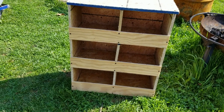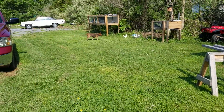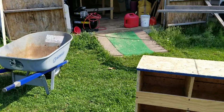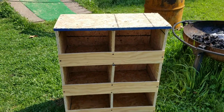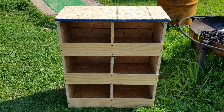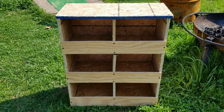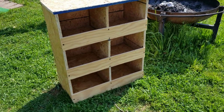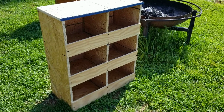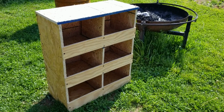This is my roller pigeon nesting box. It's made to fit. Tank, leave the chickens alone. He's like a big daddy. He loves following them around. But this is the box. It's 30 inches tall, 12 inches deep, and they've got almost 10 inches from floor to the roof, which ought to be plenty big enough for them guys. I'm going to go collect some pine straw down at my neighbor's today and set up some nesting boxes for these guys. Hopefully I can get it going.